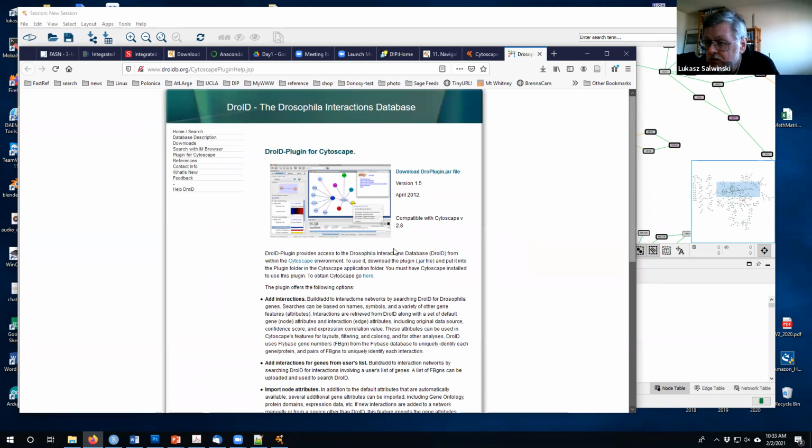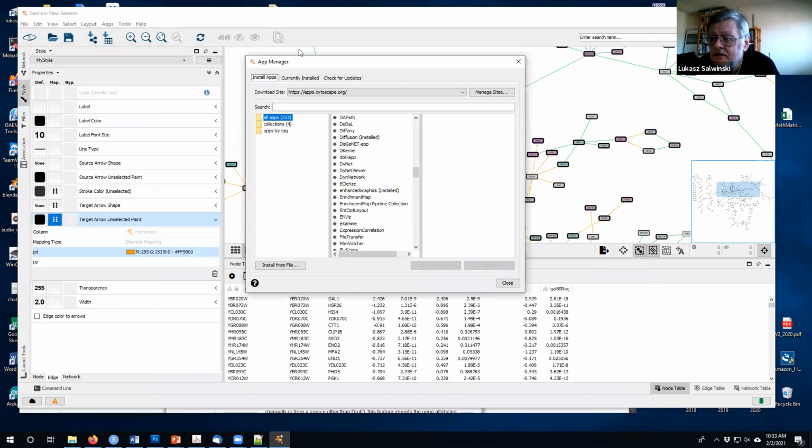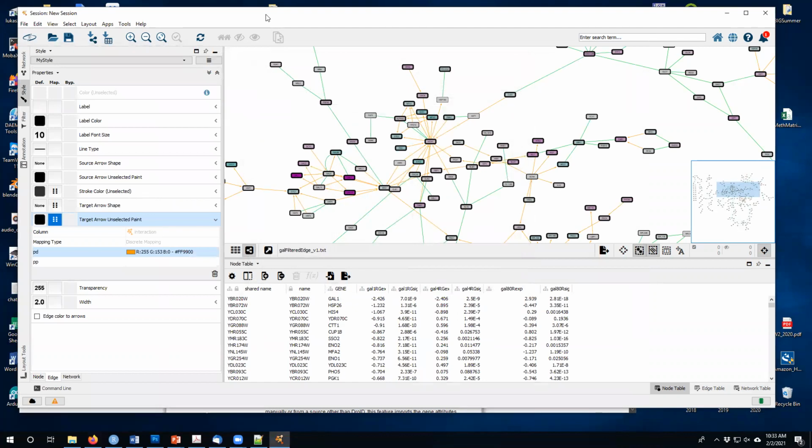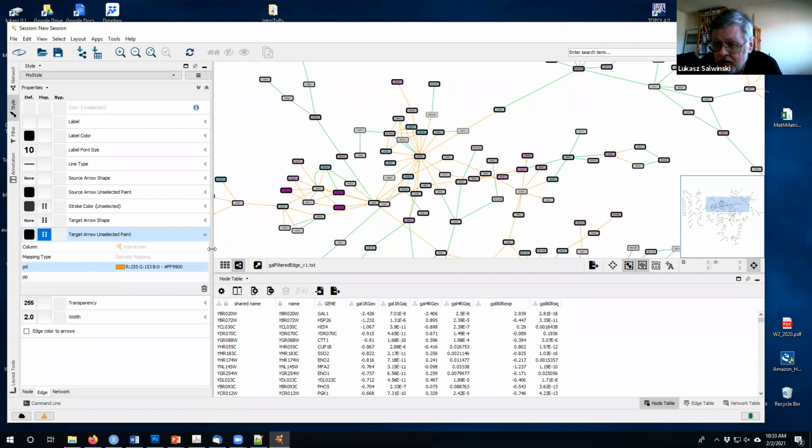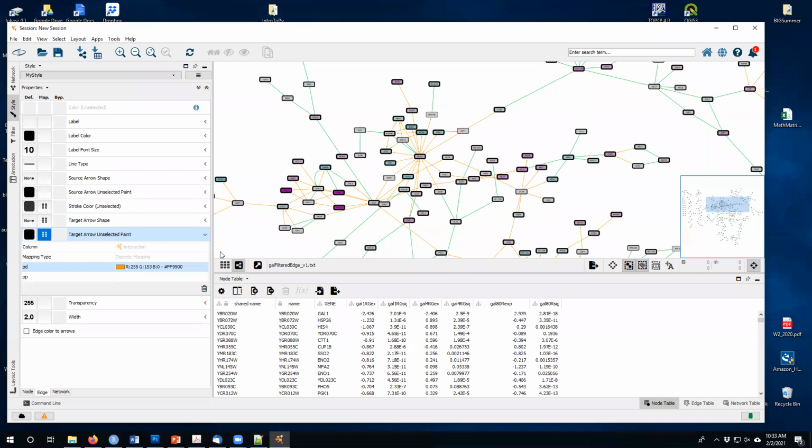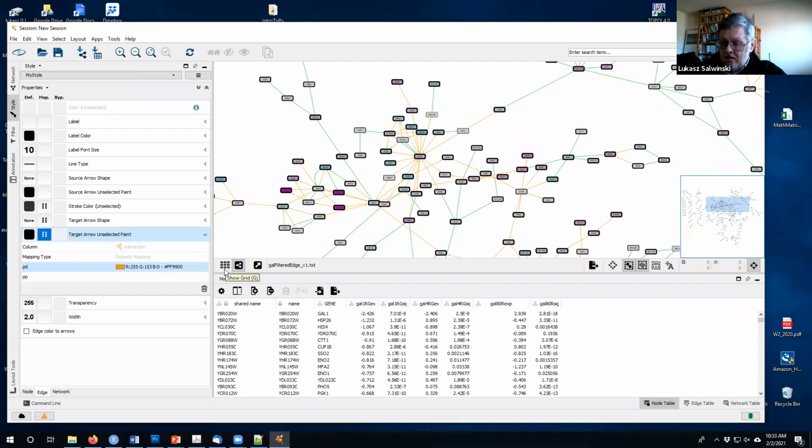Okay, so this is not going to work, and this is a typical problem with apps. So the way it works is Cytoscape is well maintained. Cytoscape has a large group of developers who actually modify and update it, and Cytoscape itself is pretty active in terms of development, adding new features. Now, apps are coming from third parties.